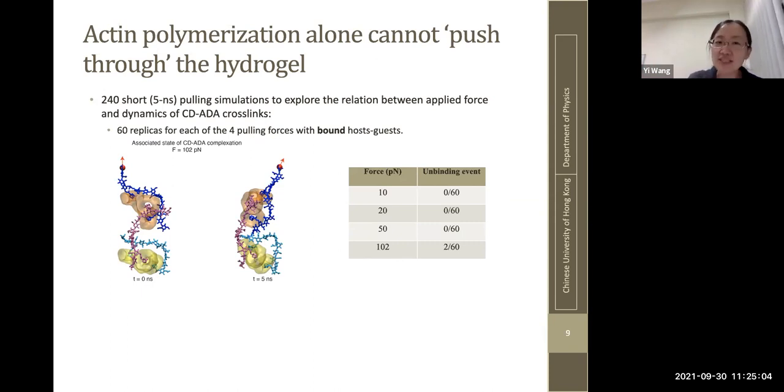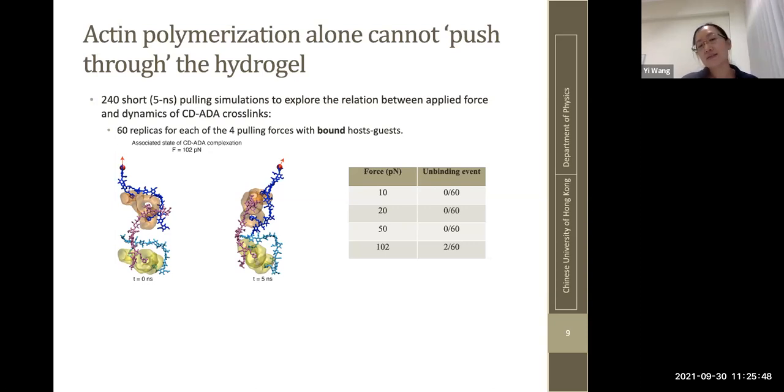So that's actually a question that we cannot answer with MD alone, and we know that from the very beginning. The reason is that with MD, the best we can do is microsecond, whereas the criterion for evaluating whether the process is fast enough comes from an intrinsic timescale, which I will talk about a little more later. So microsecond is not long enough. However, we decided to do these MDs anyway because they do offer us a chance to examine these atomistic details, and they also provide at least a qualitative picture.